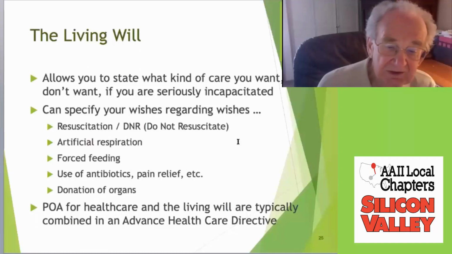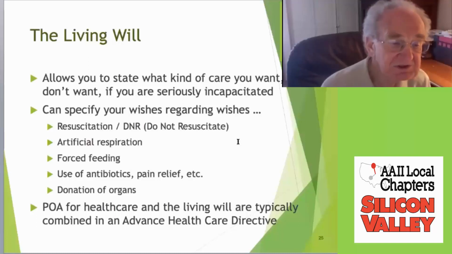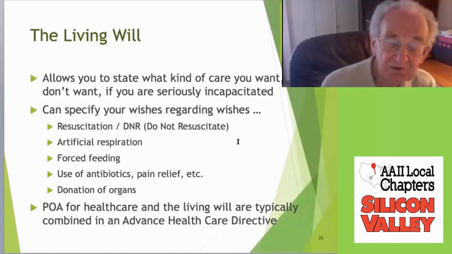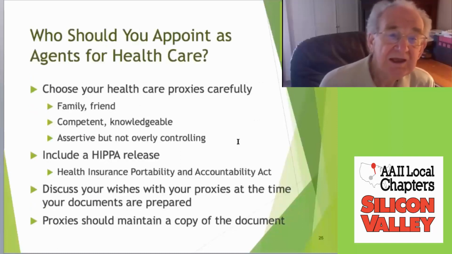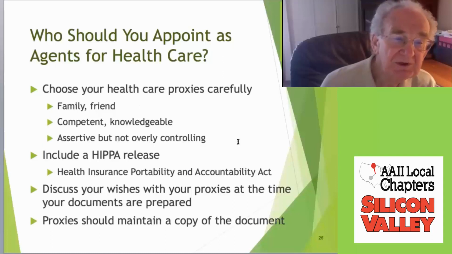And in California, I guess in most states, the power of attorney for healthcare and the living will tend to get rolled into a single document, which is an advanced healthcare directive. Again, who should you pick? The rules are much the same. Family or friend, make sure they're competent, knowledgeable.